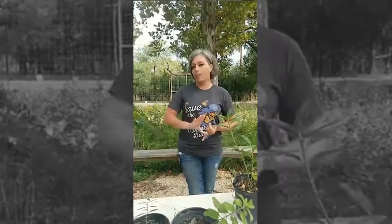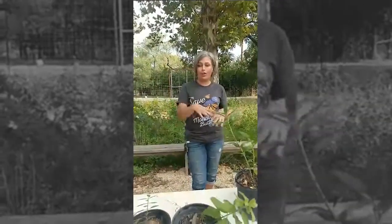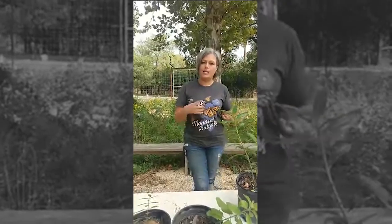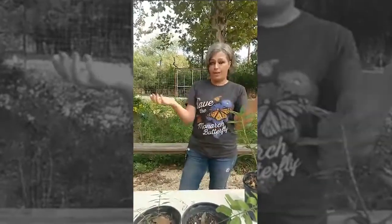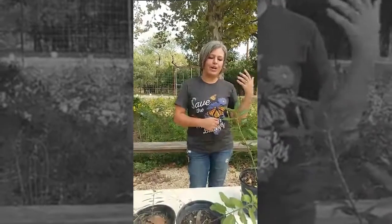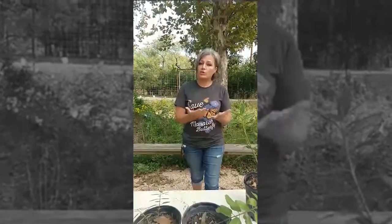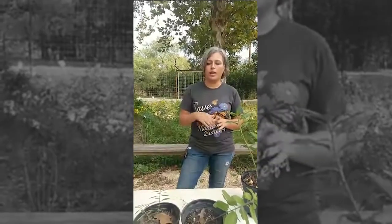You can put habitat in your yards to make sure that you have enough there for them, whether it's nectar or whatever, and they can travel, and you can net them, or you can also raise them. There's many ways that you can become a citizen scientist. You'll learn those things from attending classes like this, from going online and just learning everything that you can from other experts, or just simply going to Monarch Watch or Journey North, and you can learn the directions and the ways that you need to go.